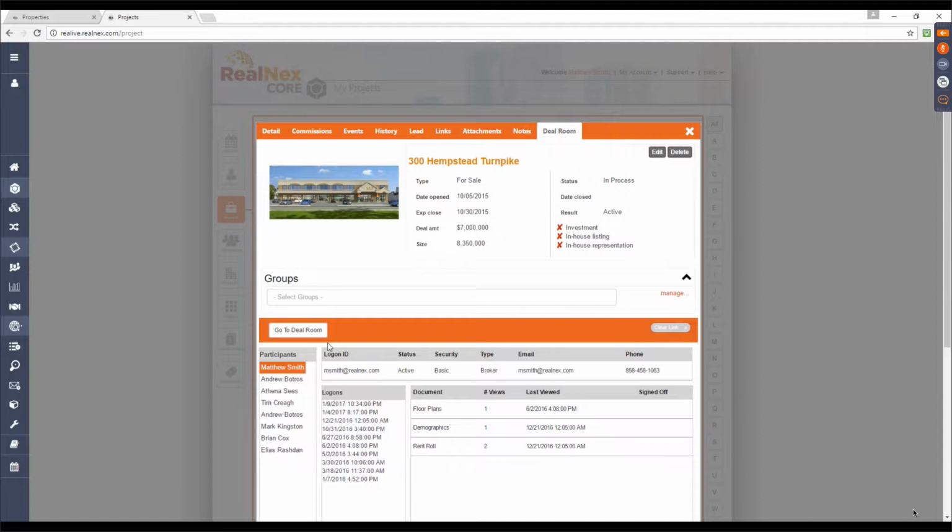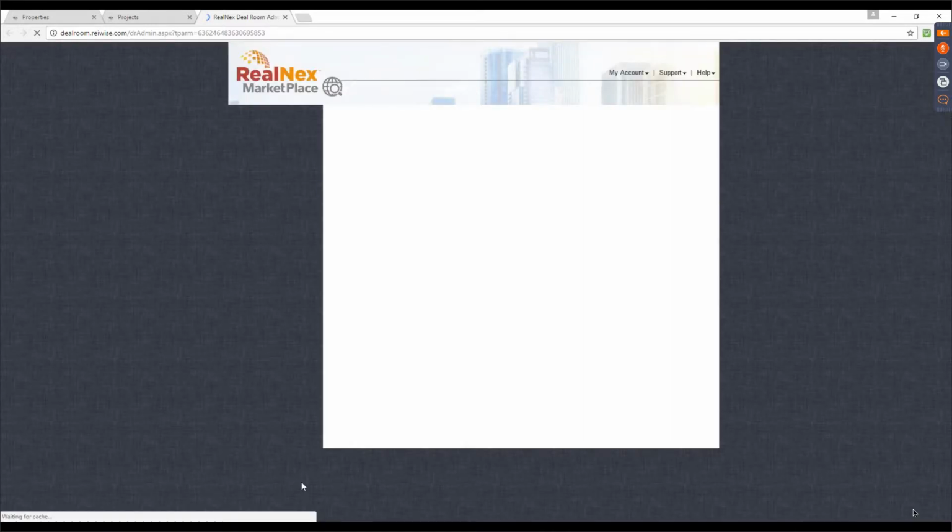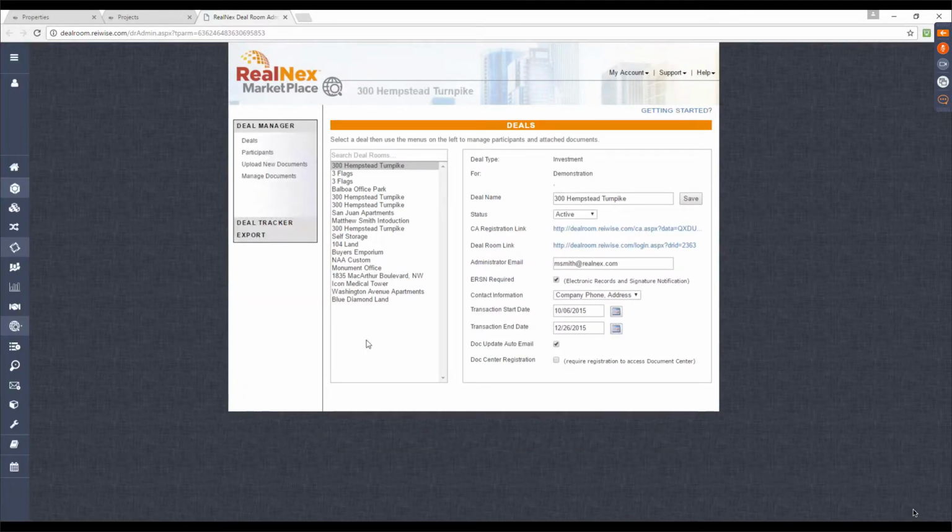Then what you can do is invite people into that, and you can restrict access based on their permission settings. So this allows you to upload all of your documents into one secure online vault, and then you can restrict access. You can see I've got all my different participants here. I'm able to track when they logged in, the documents they viewed, when they viewed them, how many times they viewed them, etc. It's all right here. What's unique is if I go into the admin side, which you guys will probably be using quite a bit, I can look at every single transaction or deal room that I have, and they're all unique.